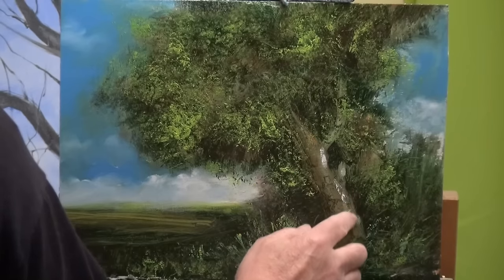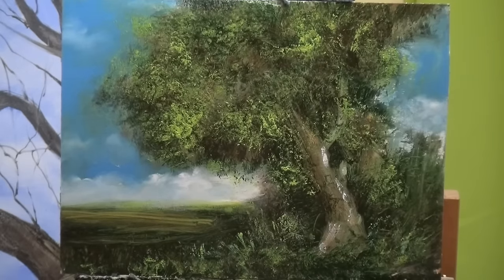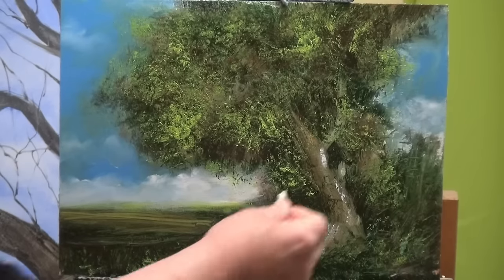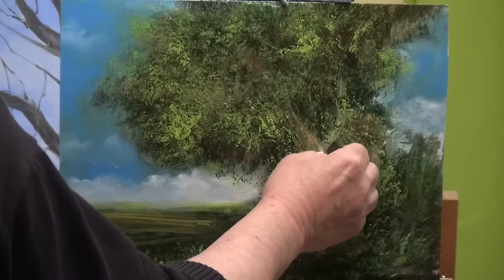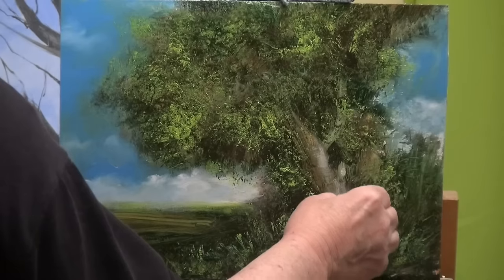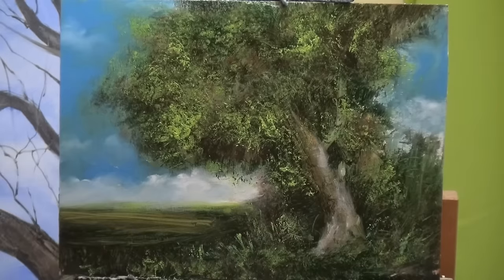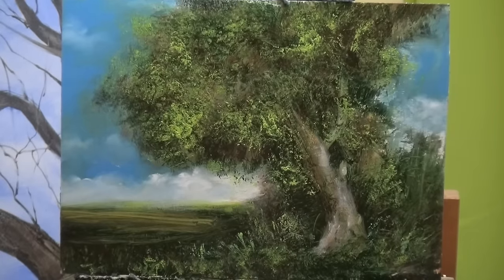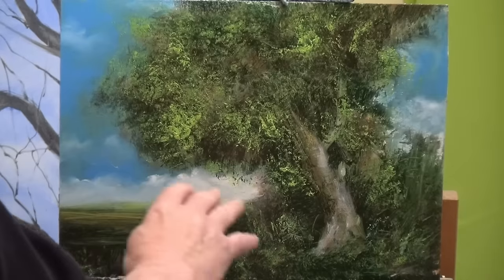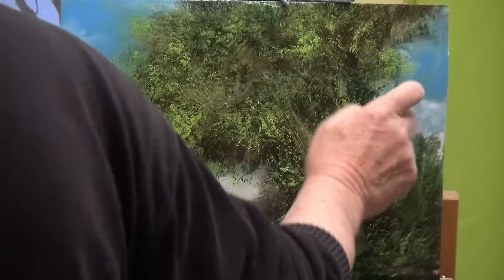So it's just a few bits of white on the trunk of the tree. Don't need to go completely over the top. It's a tiny amount of paint, so it's easily controlled. So I'm almost taking it all off again. Is that enough? I think that might be it for the tree. Good. Now, what I'm thinking of, you see, I've got all this high-intensity white here, and I think it needs to be echoed there.